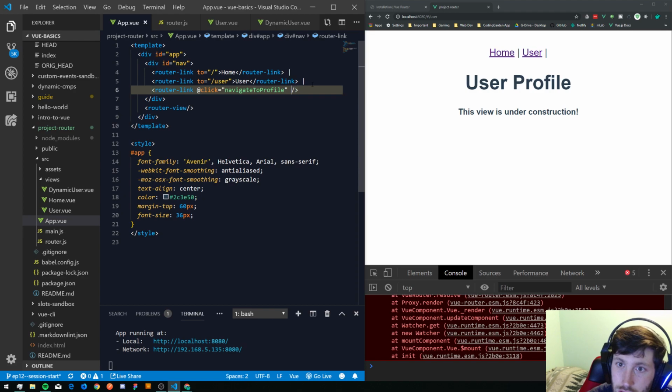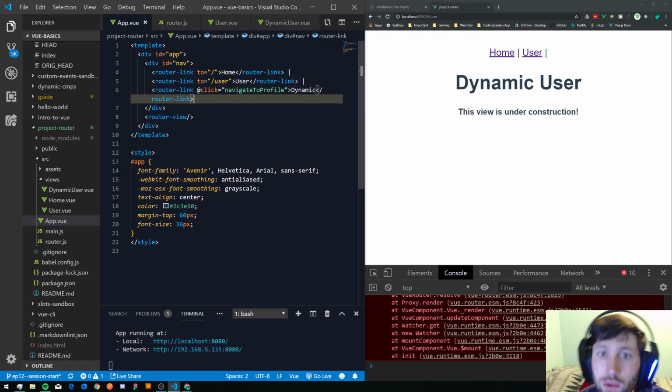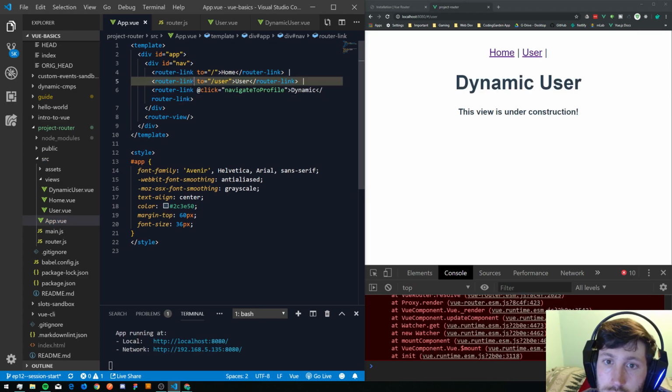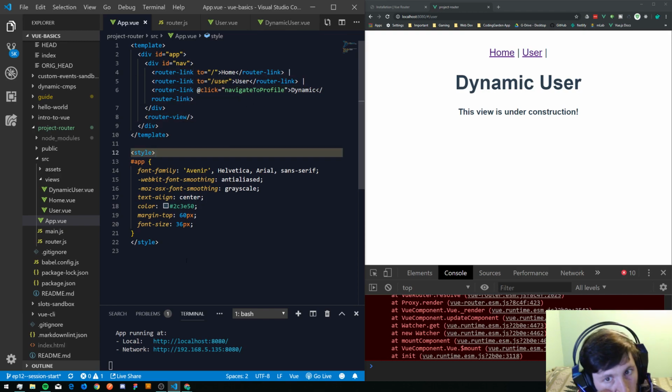Oops, I need it to have a closing tag, so router link, close that. So we have 3 router links. One goes to home, one goes to the user component, and the other goes to the dynamic user component.